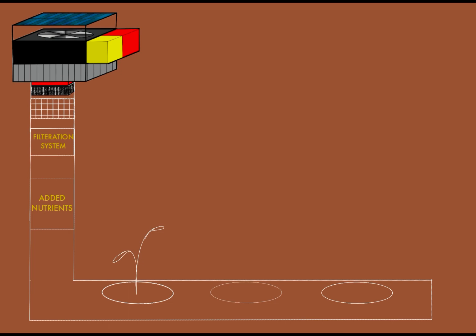The collected water will flow through the filtration system so that the water can be purified for use. The water will be enriched with nutrients and adjusted to the pH level needed by the plants, which is crucial for plant growth. The small seedlings with the roots will be submerged in water, with the water flowing through the container.